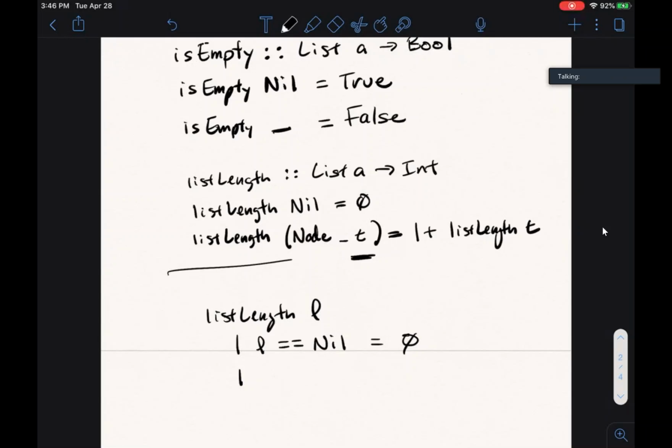Does that make sense? Because I want this to be 1 plus the list length of the tail. Okay, so anyway, I would argue this is better. Here, I believe you could still match to say that it's equal to that, or in parentheses. But really, this is bad. Like, you shouldn't do it this way. In this case, it's much better, it's more straightforward, to just use patterns.